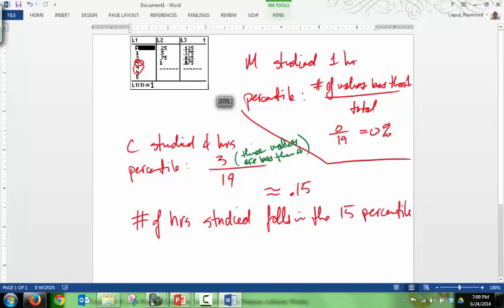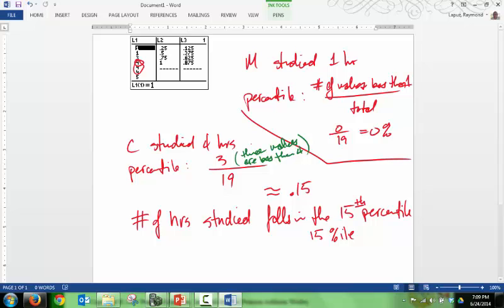So I would use 15th percentile, or "th" here for the 15th, to denote that we're actually looking at a percentile, putting Chris's number of hours studied in a percentile. Okay? So that's how percentiles would work. Any questions?